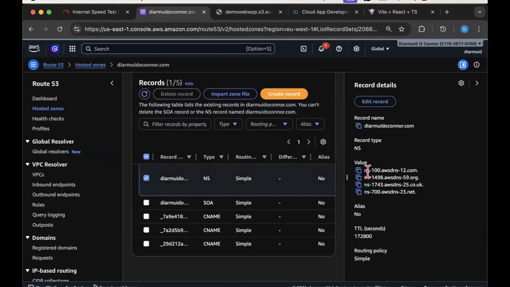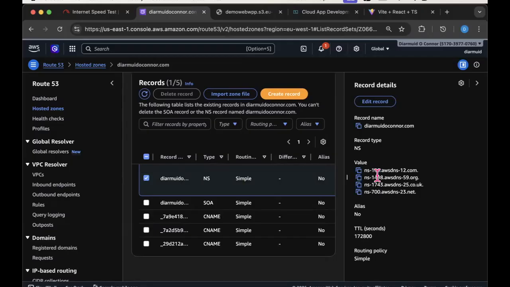See over here on the right? So there are 4 DNS servers owned by AWS that now effectively can resolve DermotO'Connor.com. Okay, and these servers are kind of randomly selected by AWS when I create my hosted zone.